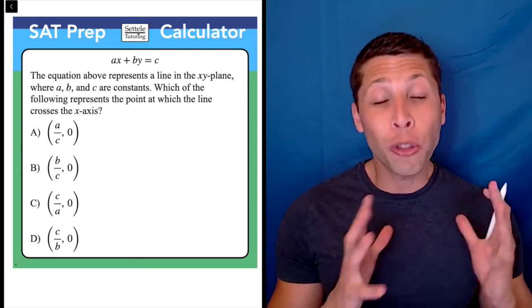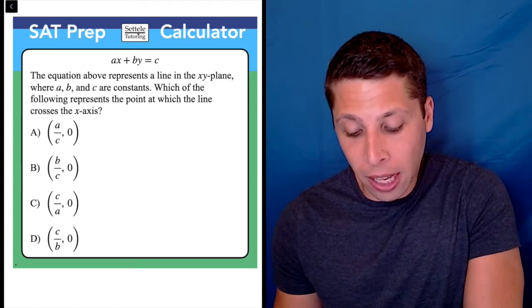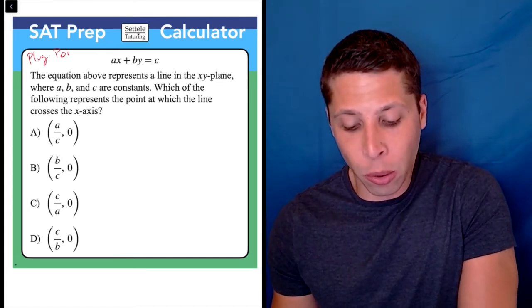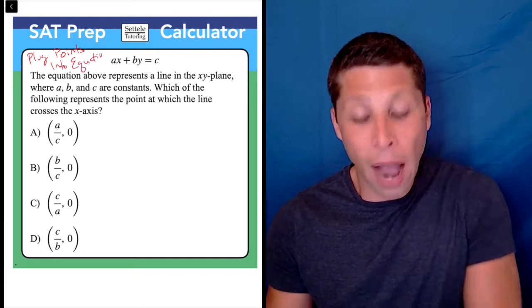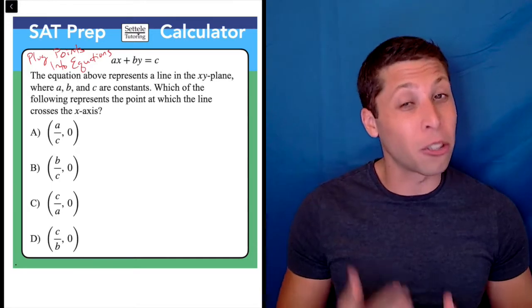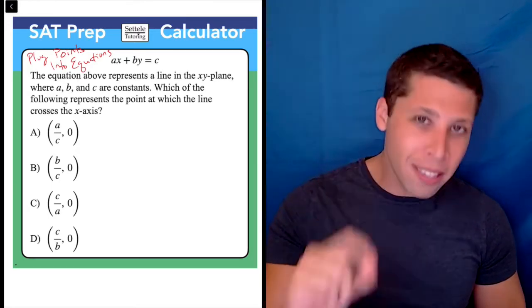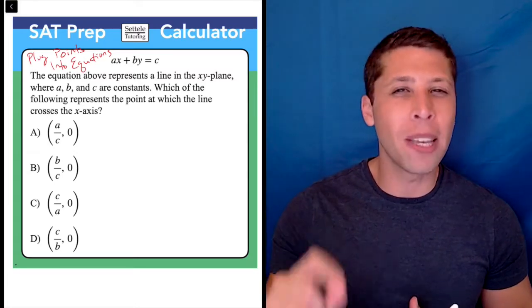Now this question strongly pulls me in favor of one of my favorite strategies, which is to plug points into equations. I mean, look, we're given an equation at the start, we're given a bunch of points. However, these points are a little scary looking, right? They all have these fractions, they all look very, very similar, so that might make me nervous. So in this case, even though I'm going to use this strategy, I am not going to plug in the points that they give me in the choices.